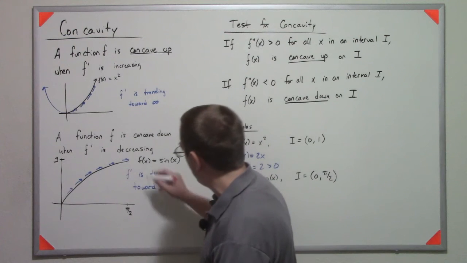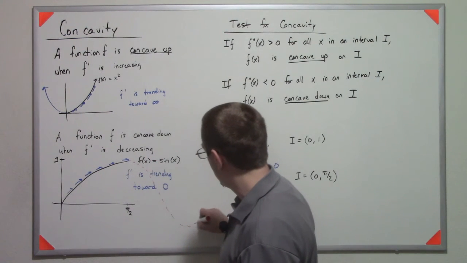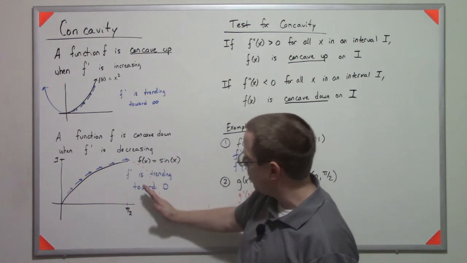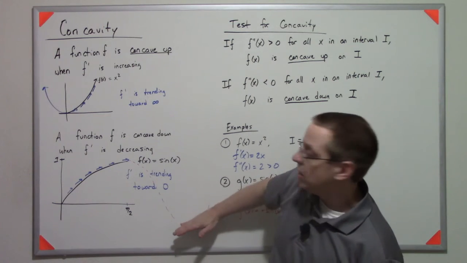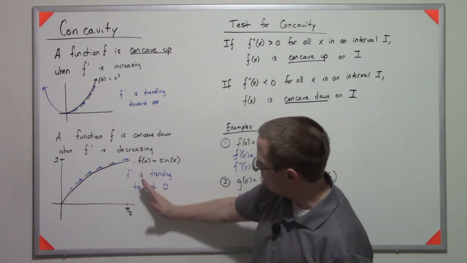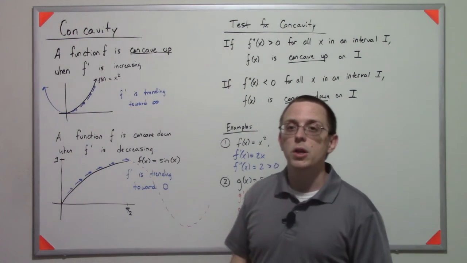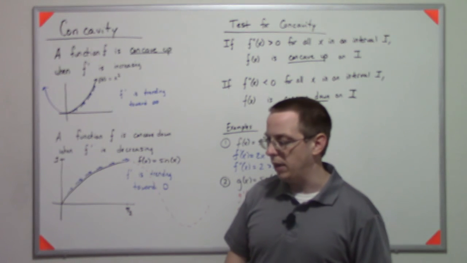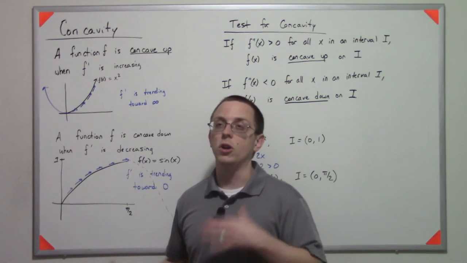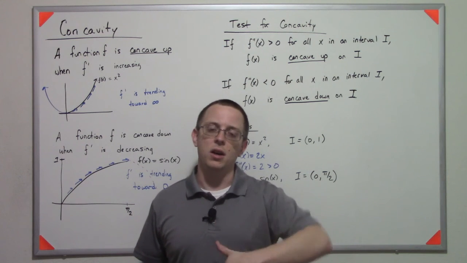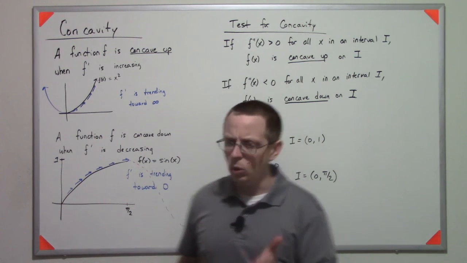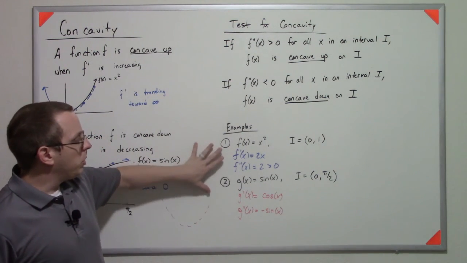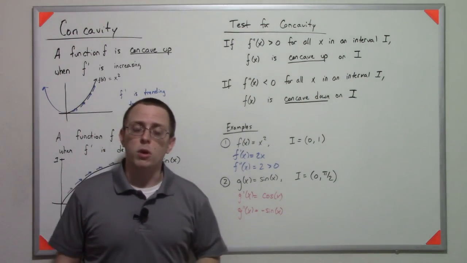If we were to continue to draw this, we see that as soon as the function becomes positive, it's concave down, and as soon as the function becomes negative, it becomes concave up. So the sine and cosine functions have that interesting behavior, that their concavity is the opposite of the function value, or at least the second derivative's value is the opposite of the function's value. And you could apply this to any number of functions, and we're going to do that for some more explicit functions coming up.